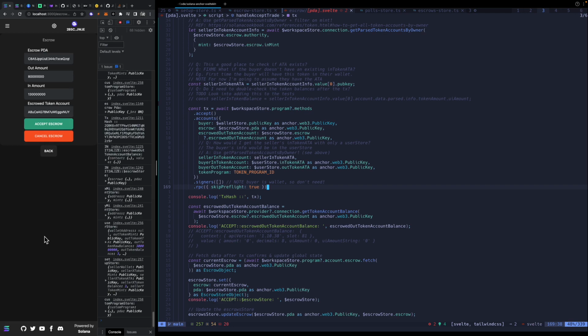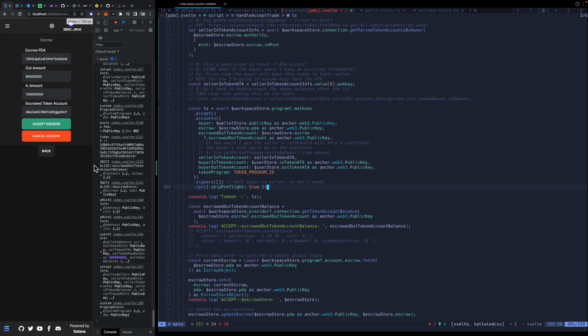Let's do it. So I click into this, and now here is the easier on the eyes UI for us. We have some stuff here. So the out amounts are raw amounts, which is fine. Obviously I could change this on the UI to make it look easier, but now let me set up.